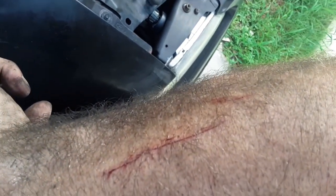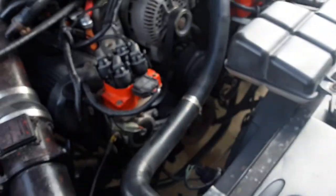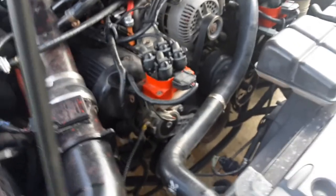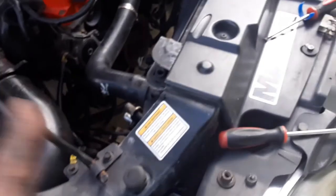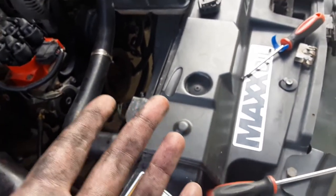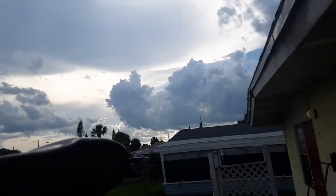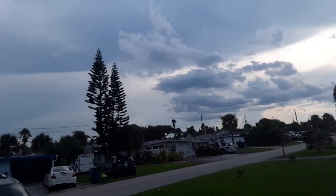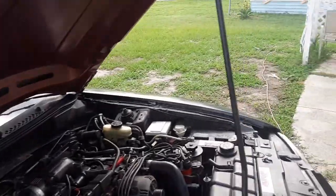It cut me pretty good twice. But, you know, the saying: blood, sweat, and tears in your car. There it is. So the pulley's on. And I want to get the compressor and this stuff weighed. I'll look up the specs on how much this weighs. Like I said, I'm not pulling it right now. My back is about shot, and as usual, the rain clouds are coming in, and I want to get some mowing done. So, see how this goes.